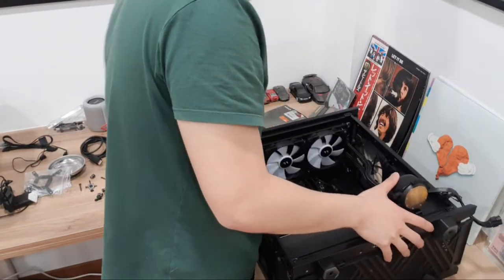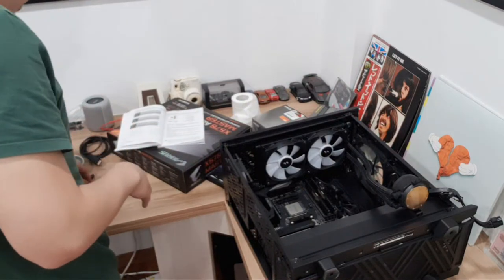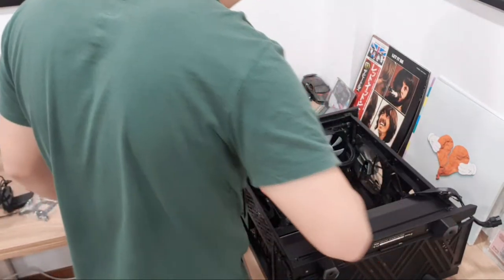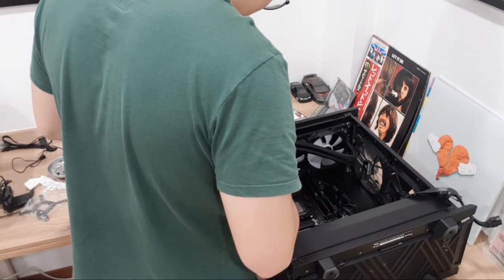We're going to install the AIO now, and then we're going to install the GPU, which, let's be honest, is the best part of the whole build. So that would be good. Next. I can't remember how I did this. I think it was... Ah, yes.